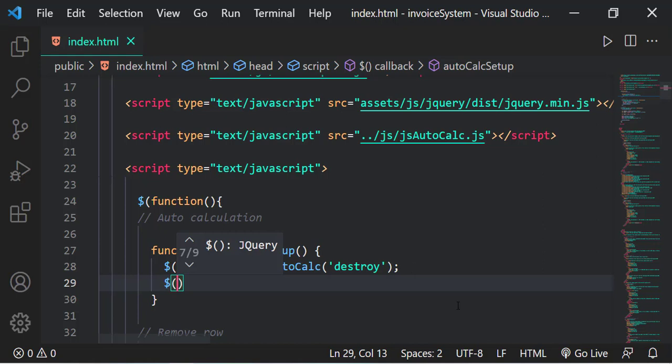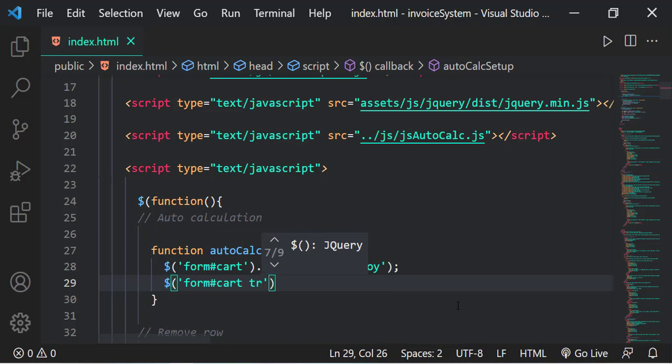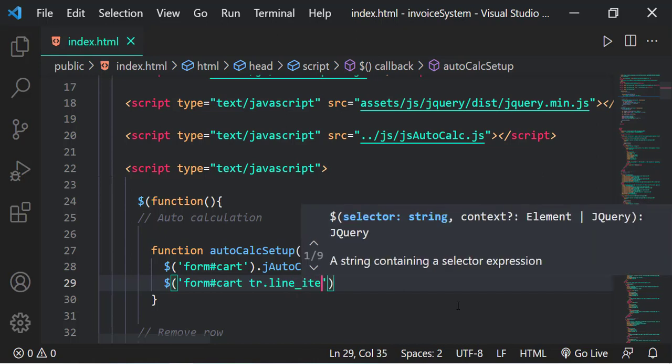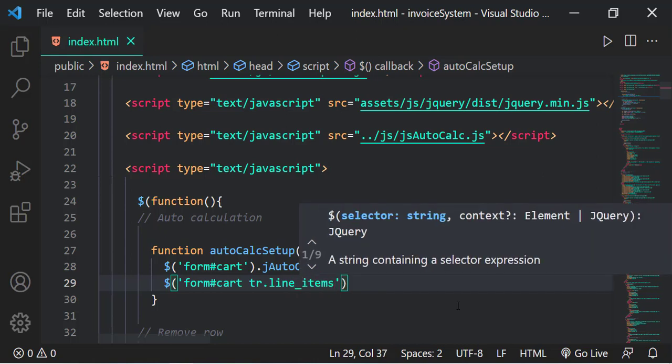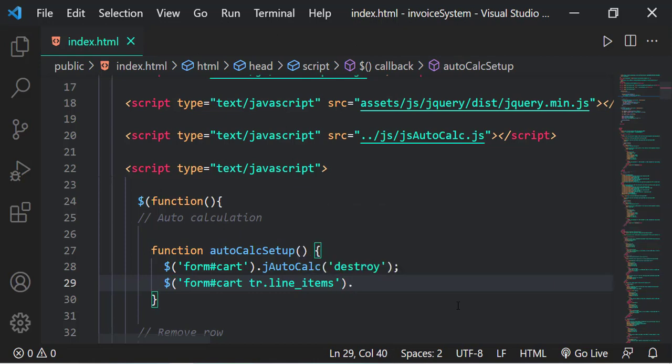So we're just going to say form dot find, and it is the rows that have the class of line underscore items, dot jAutoCalc.